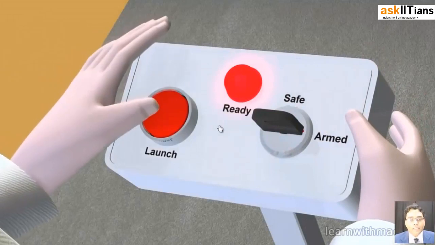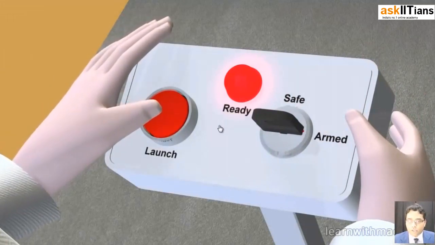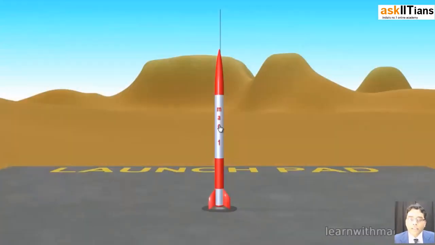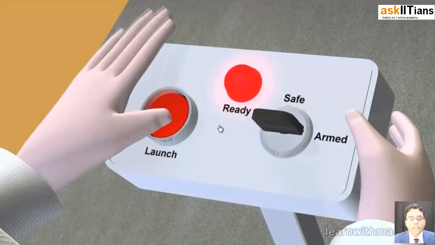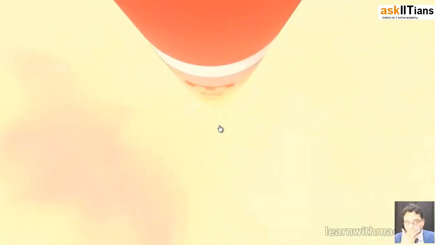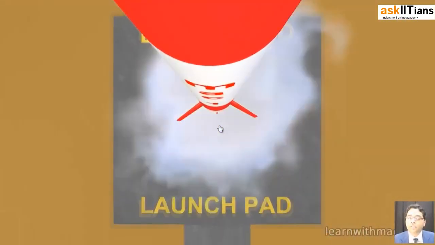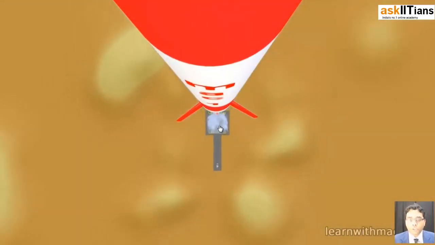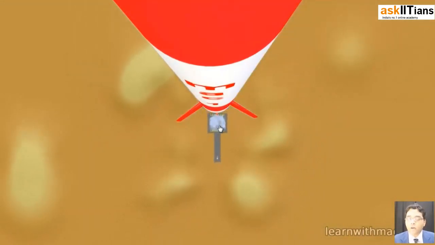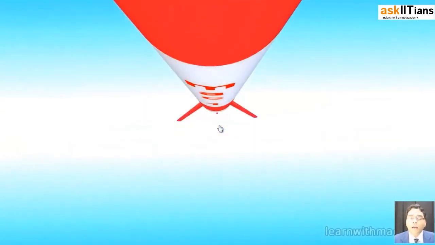Professor Mack here is trying to launch a rocket. There is a rocket by the name of Mach 1, and he's trying to launch it. As soon as he presses the launch button, it starts ejecting gas and moves upward. So what does it tell us? There is nothing which pushed it in the forward direction. There is no other object to be seen in close proximity. So why or how did it actually move into space?